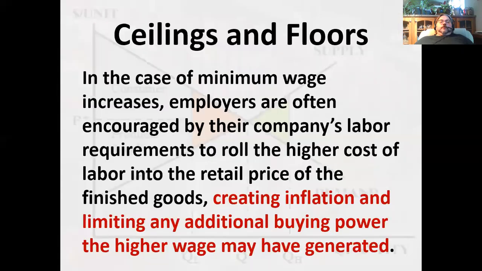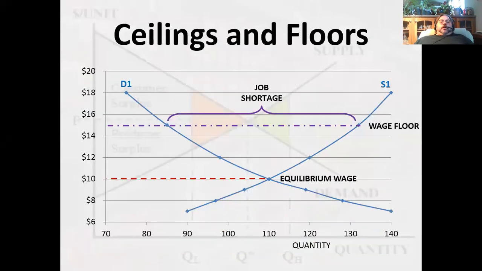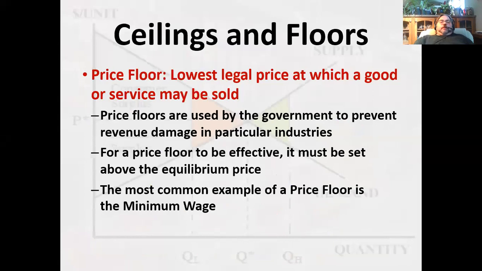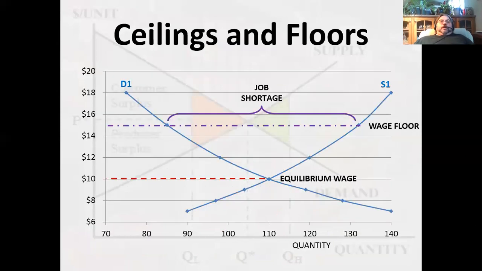So the most common example of a price floor, as it says here, is the minimum wage. And we're going to talk about that just real quick. If you look at how wages work, you think of labor as a commodity. So labor is the good or service being supplied. Let's say you are the worker. You have a certain number of hours available to you that you are willing to sell to an employer for a certain amount of money.